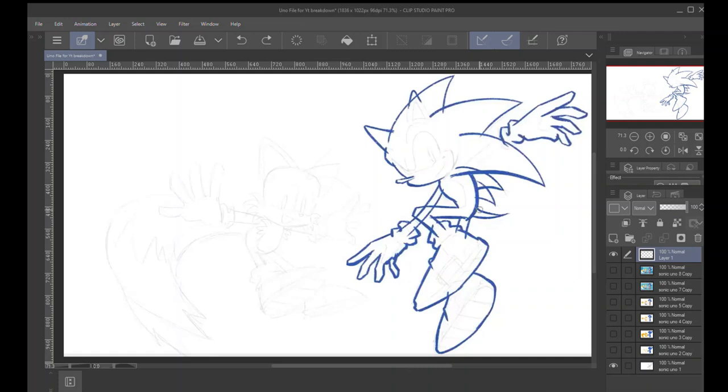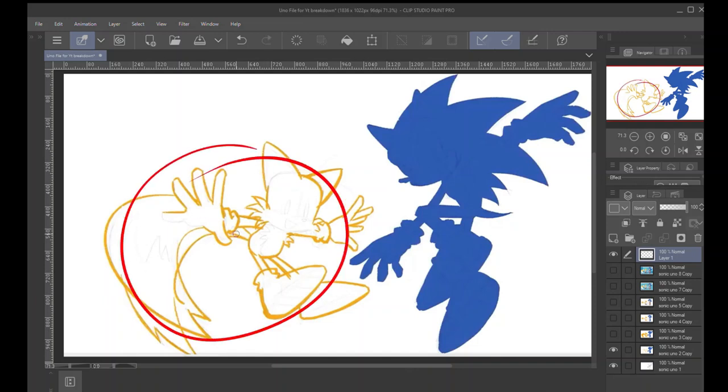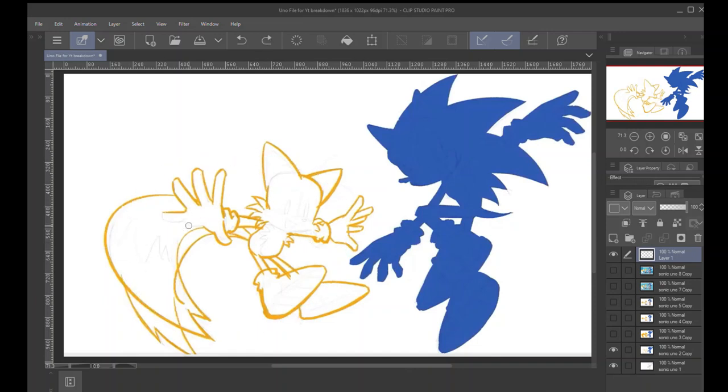So choose a base color, the main color of the character, and simply outline the whole thing. Okay, next step. Once that's done, they then fill in that entire character. So then it becomes this silhouette. And here you can see on this side, we've got tails. They were doing tails on that side. Cool, so you can see a striking silhouette.